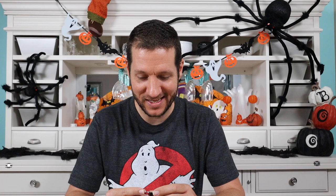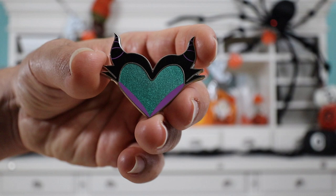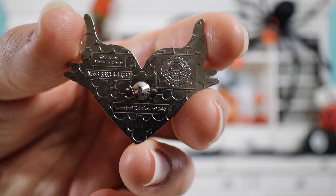The next pin is part of that same Valentine's villain set I showed you a couple weeks ago. This is the Maleficent Valentine's pin, and it is awesome. Here's a close-up — I love the sparkling embellishments on the green. I like how it has the purple and purple stripes through the horns. It depicts Maleficent — it has a heart because it's a Valentine's Day pin, and then they change it a little bit to make it more villainous. I think this pin is awesome.